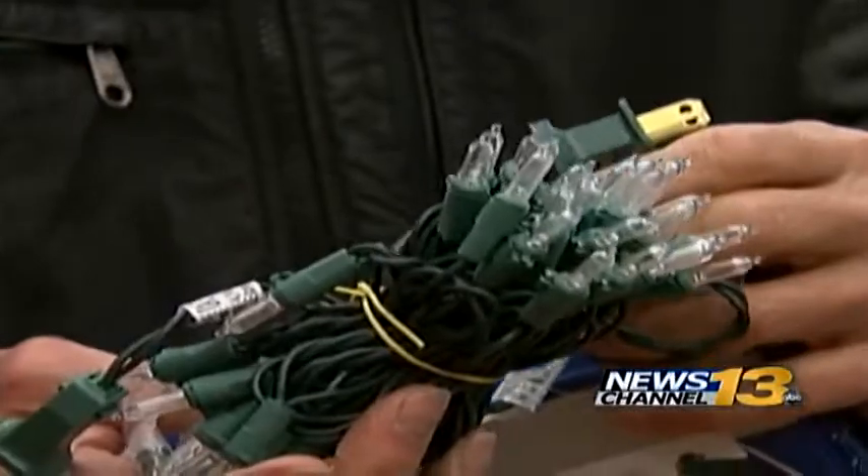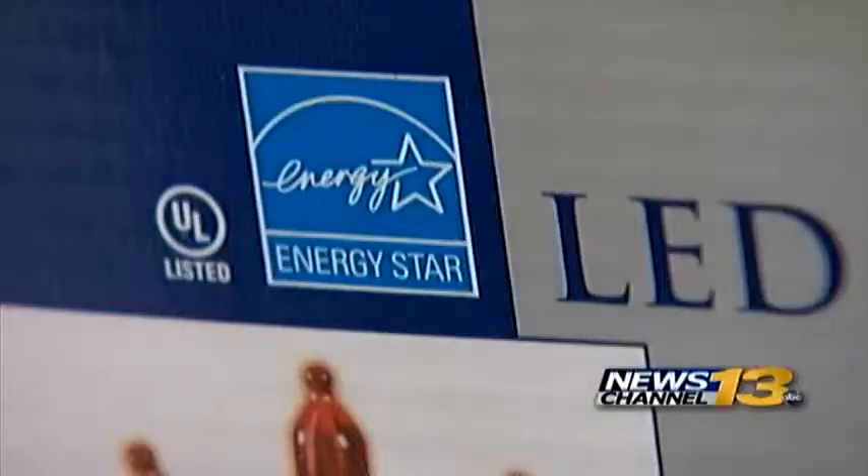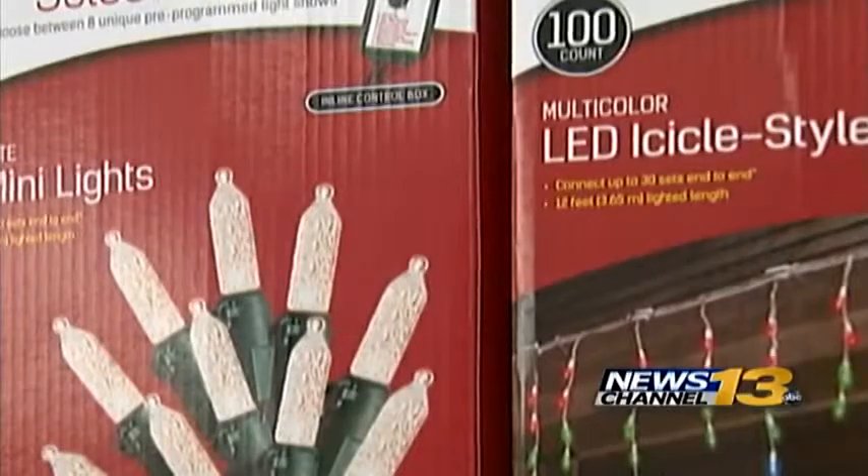And if you're shopping for a new set, LED lights are the way to go. It's a new technology that's now catching on. They take less power, so you'll save on energy costs, and you won't have to buy them as often. Less draw on power will make those little fuses last a lot longer.